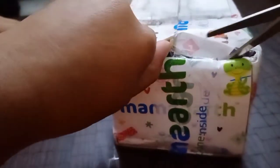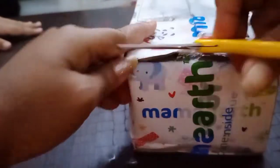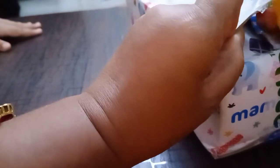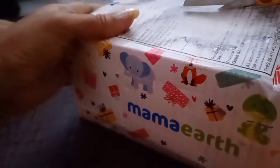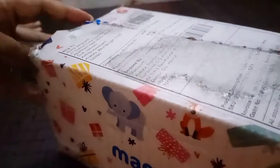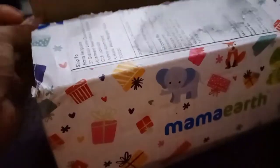So let me just open it in front of you. I cut one — the packaging is really good, I must say. And here it opens. It's very hard to open with one hand; I'm going to try my best. Okay, I think it got opened — there's another one over here. So finally it got opened.